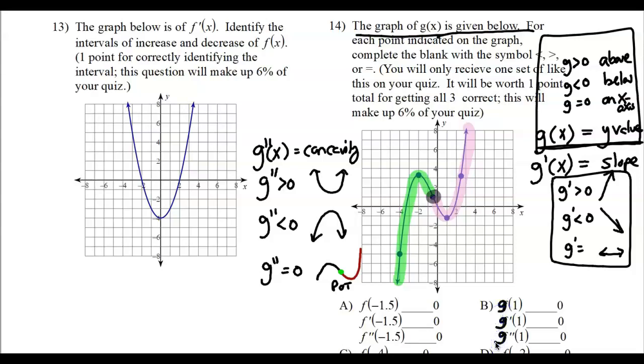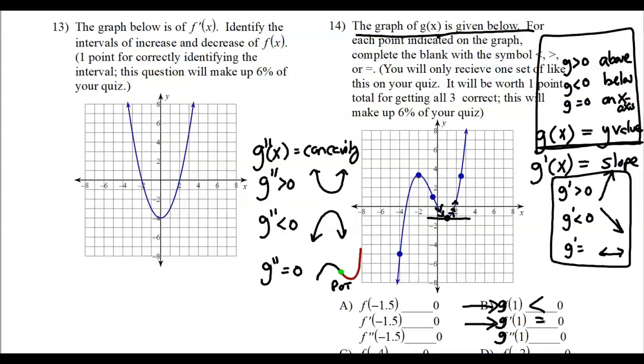All right, so now let's do G of 1. So once again, we're going to start by finding our x value on the graph, 1, and that's right here. At that point, what's the y value? The y value is about negative 1, right? So G of 1 is negative 1, which means that it's less than 0. This is my slope. Now at that point, to the left of my dot, it's going down, but to the right, it's going up. And that's because the slope at that point is a flat slope, which is 0. And so that one's going to be equal to 0, because the slope was going from decreasing to increasing, which means that it reached a slope of 0 right at that point.